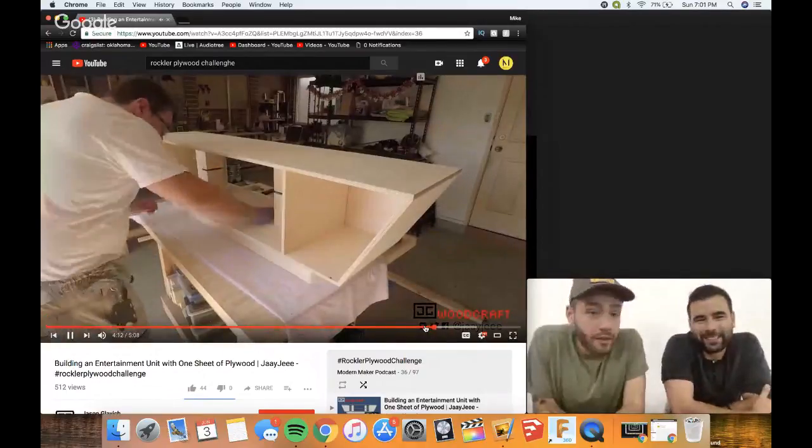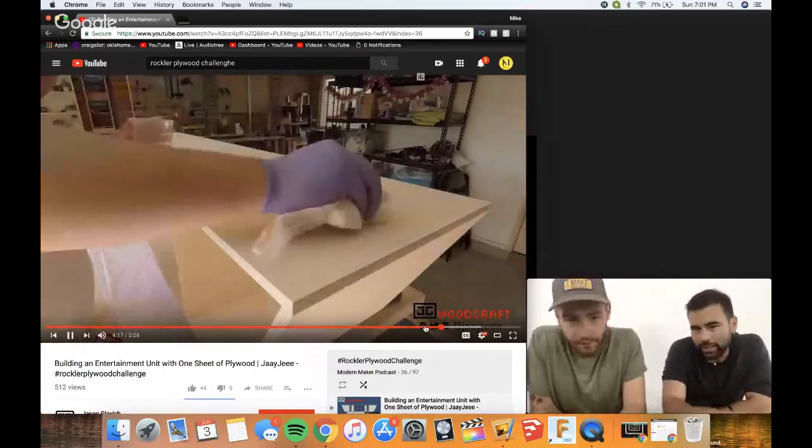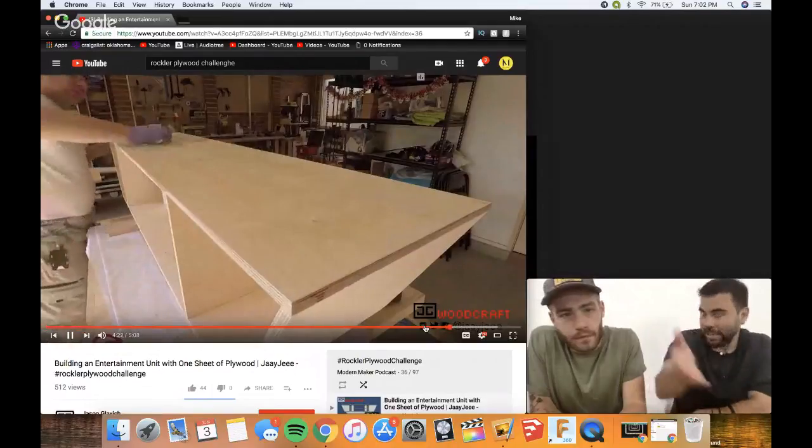It's a good way, if you do make a really cool base, to highlight it. His precision is like pretty incredible. I would have had to sand those all rounded.